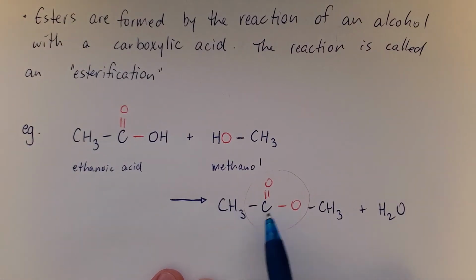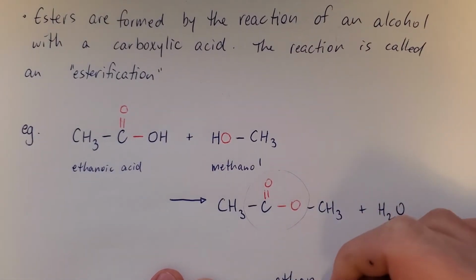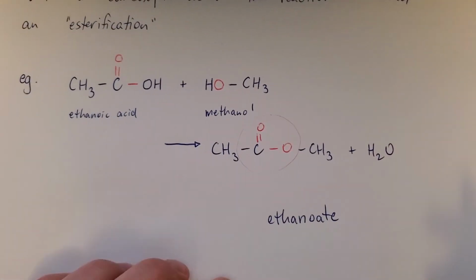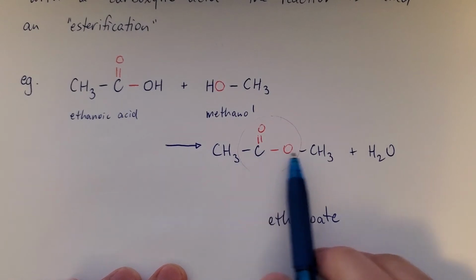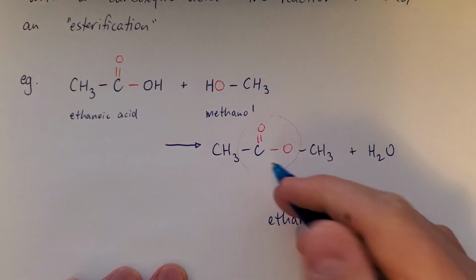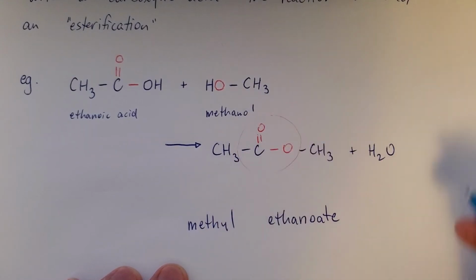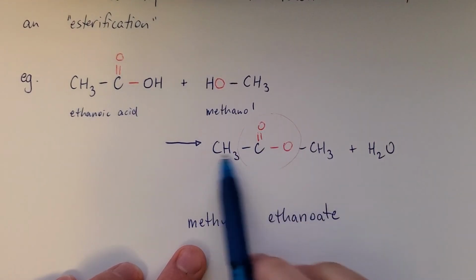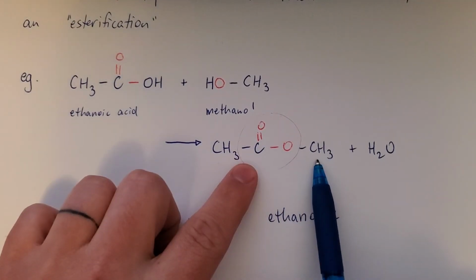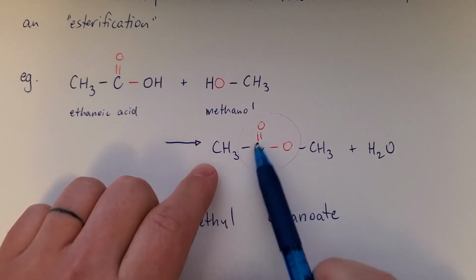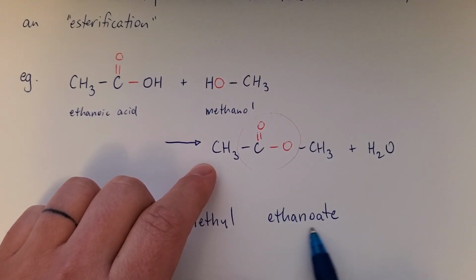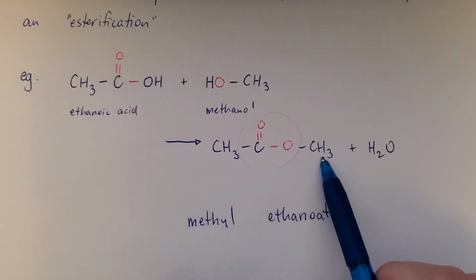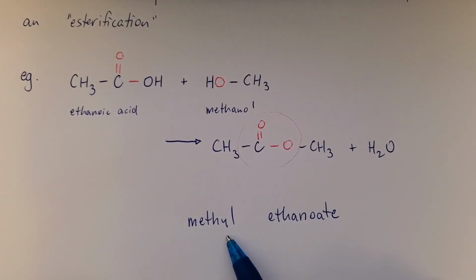So this is 2 carbons. It's called ethanoate. That comes from the double bonded O having 2 carbons. This only has 1 carbon. You call this methyl ethanoate. So you can think of it as a branch off of ethanoate, but what I think of it as is 2 structures separated by an oxygen. The side with the double bonded O comes last and ends in oate. The side without the double bonded O, you just name the branch, or you use the alkane prefix but end in yl. So in the next video, I'll have more examples of naming esters.